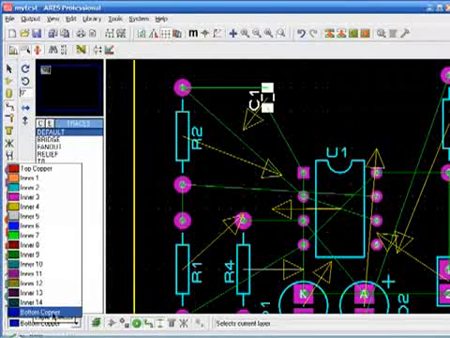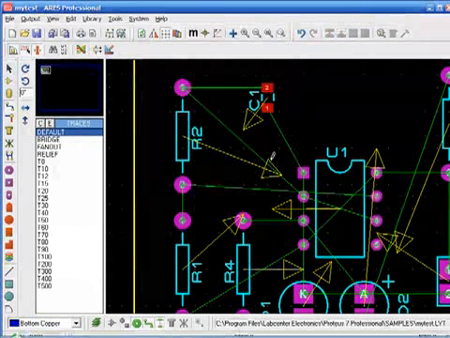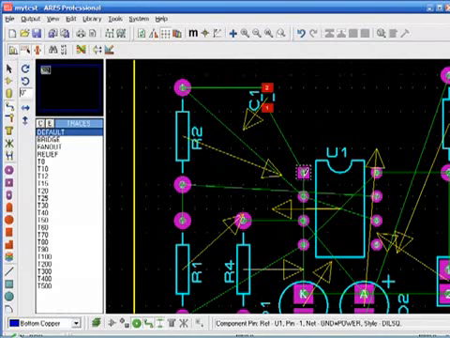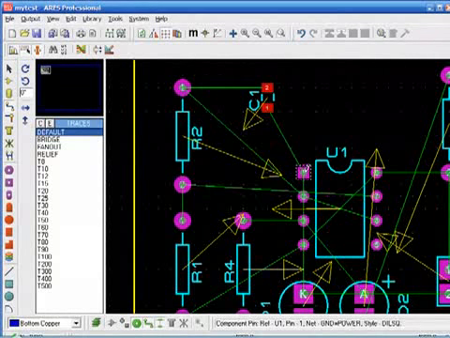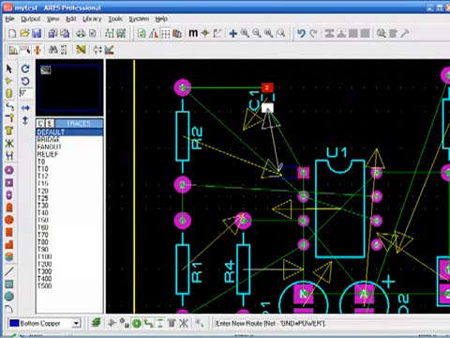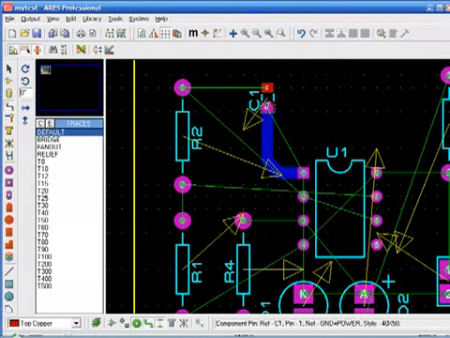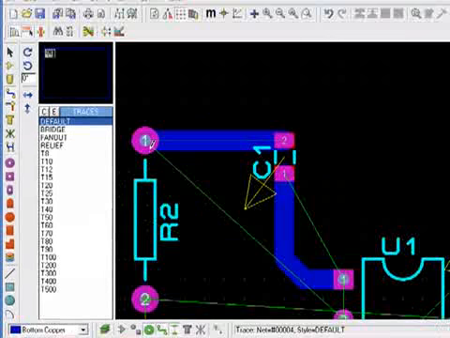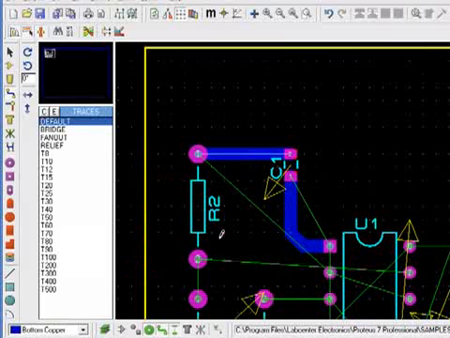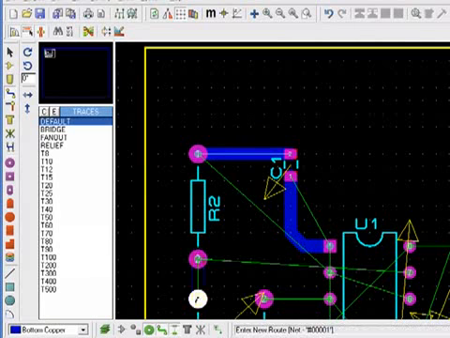Then make sure the bottom copper layer is selected for single layer PCB. Afterwards, you would like to connect the components. Click on any pin. After that, routing will start. You can click, then select the edge, again click, then again click on the side to finish the routing. Similarly, you can route most of the tracks.